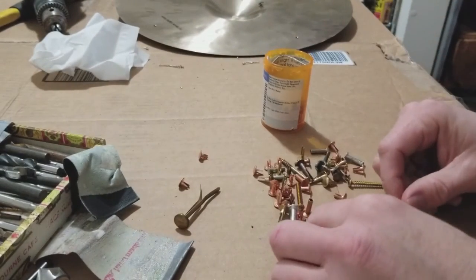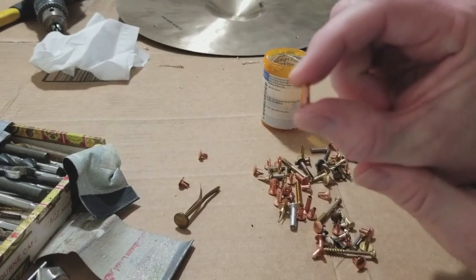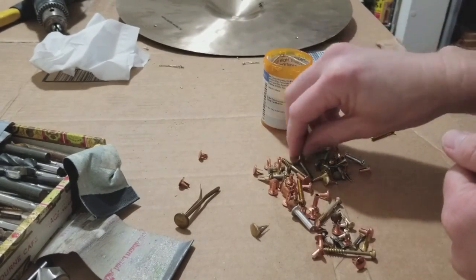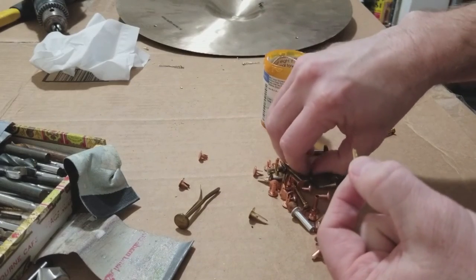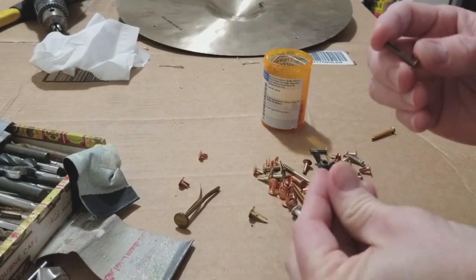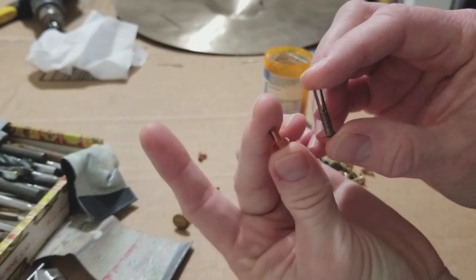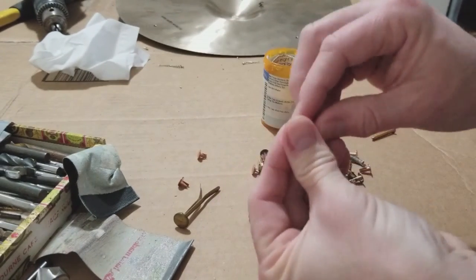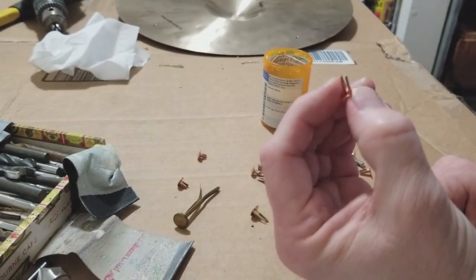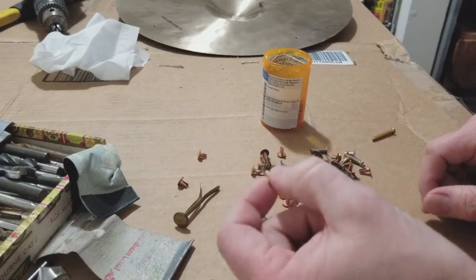All right, so because this is a top cymbal, I'm going to go with a really, really small rivet that's not too long, because it'll hit the other cymbal. So this is called a split rivet. Basically you just take this and you split the two sides and they don't fall out the end. So I think I'm going to use split rivets for now. They're also super easy to get out.